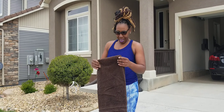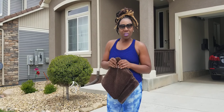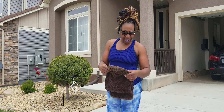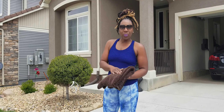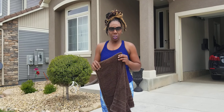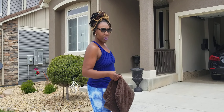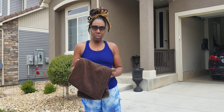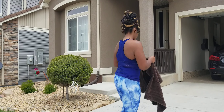Hi, my name is Candice. I am a fitness instructor and health coach and I also teach some fitness classes. I live in Loveland, Colorado. I am working from home like many other people. I have some exercises to show you that only require a simple stair and your towel — any kind of towel. This is one of our older towels that we dry our cars off with after we wash.